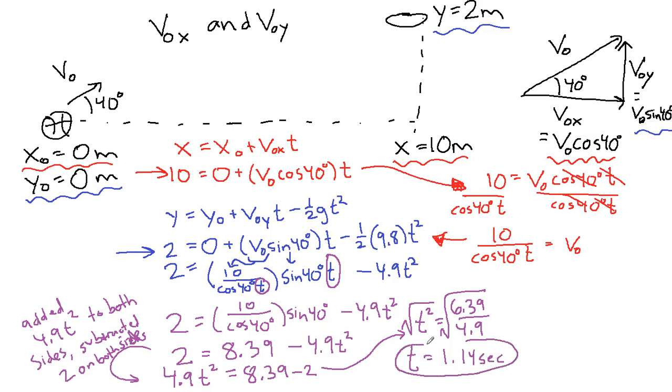Now we can plug it back in. The idea of a system of equations is that once we solve for one of the unknowns and get a number value, we plug it back into what we were using for the substitution. So 10 over the cosine of 40 degrees times 1.14, and be very careful to use the parentheses, is our entire initial speed. Remember, this V0 is not V0y, it's not V0x, it is just the entire initial speed because we've already used it for breaking things up into components earlier. Our final answer is 11.4 meters per second, and that is the initial speed that we have to throw if we're throwing at a 40 degree angle.